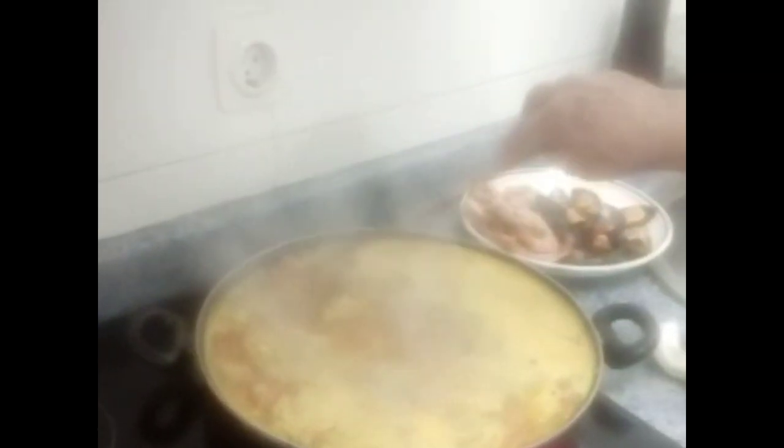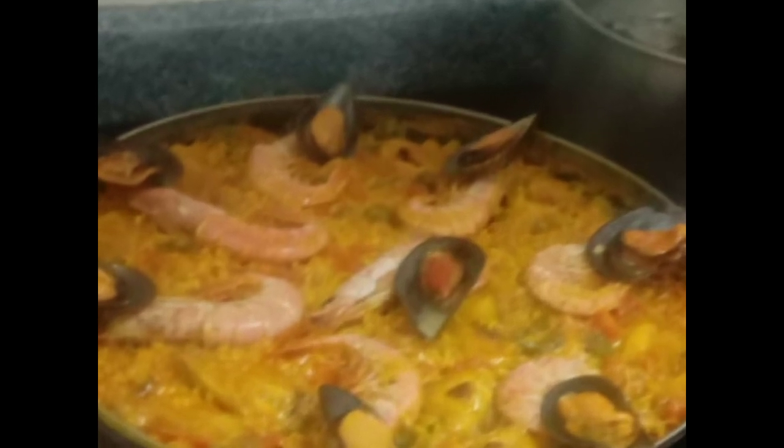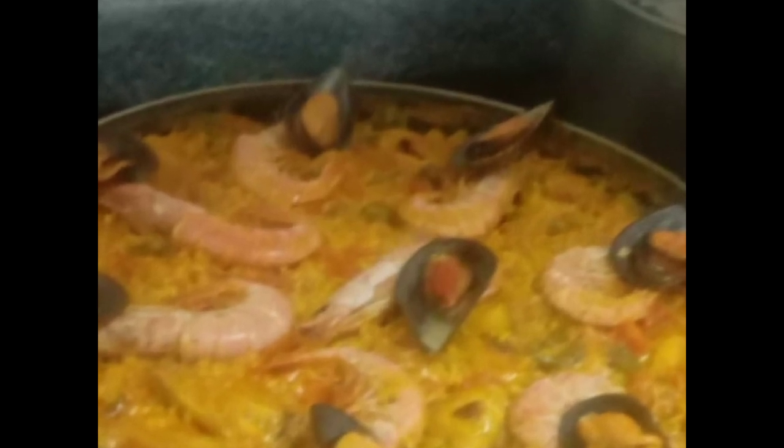You add the 3 cups of rice in, you allow it to simmer for 30 to 35 minutes, and there you have the paella mixta. As you can see, you have the mussels and the shrimp to decorate it.